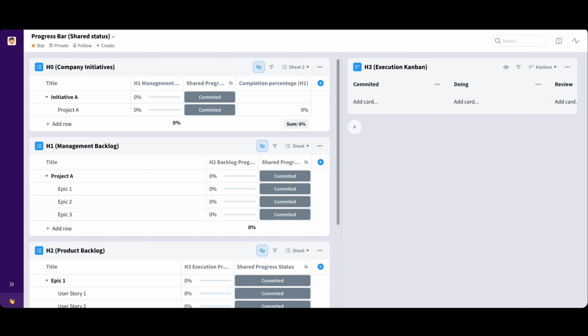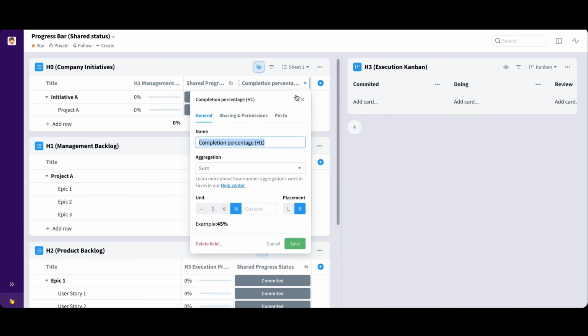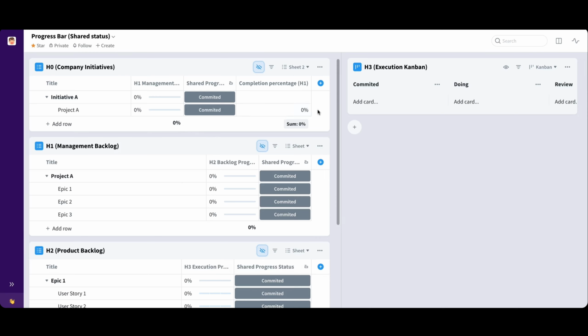So we're back in the first example. Now we're just including an additional column that is the completion percentage, which is a numbers field that's connected with our open API to showcase the status of the management backlog, initially replicating the same number and giving you the exact percentage through all 3 boards.